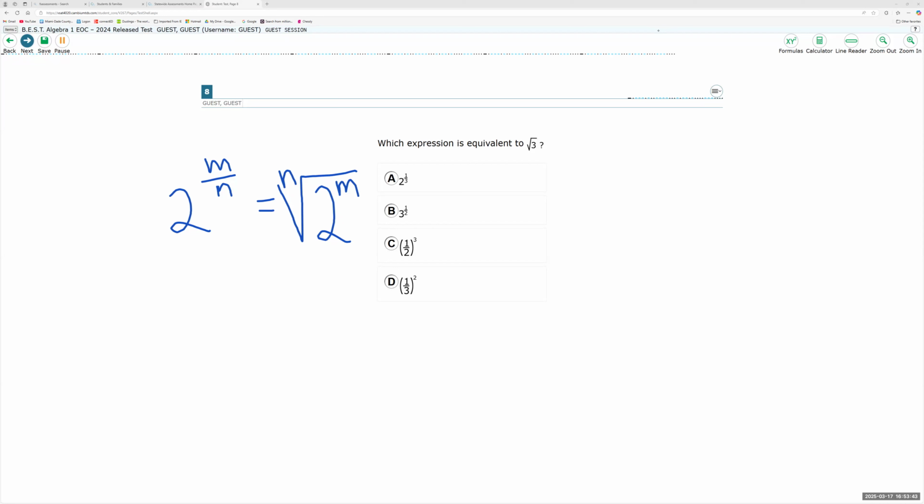So having said that, we need to know a few invisible numbers that are here. When you see a number and you don't see an exponent, the invisible exponent is always 1. So this is 3 to the first power, unless otherwise indicated. If it was 3 to the 0, you would have to have a 0. 3 to the 2, you would have to have a 2. And the same thing with the index for the radicals. When you have a 3 there, that means it's the cube root. The cube root of 64, by the way, is 4. Fun fact. So when it is empty, we have to assume a 2.